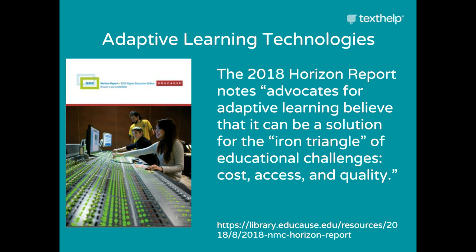This particular version focuses on trends and issues in technology, particularly relevant to higher ed. But one of the top trends that they call out here is that they use the term adaptive learning technologies to describe this field that Martin and I are talking about in terms of personalized learning. And they indicate that this is going to be transformative to all of us in both the short and long-term future, because these technologies and tools focus on this iron triangle of challenges that we all face, which is increased cost and the need to try to decrease cost, the need to increase access, and the need to increase the quality of our educational services.